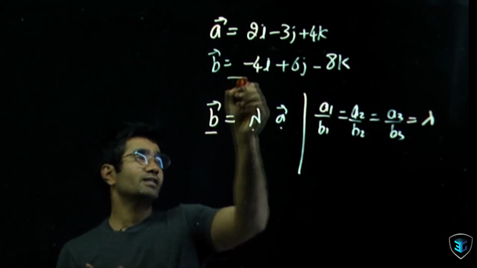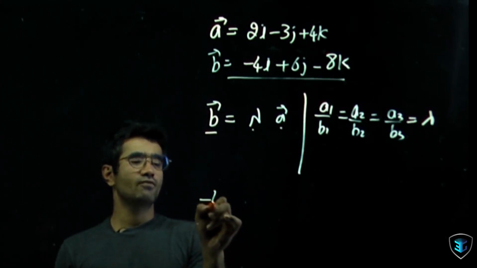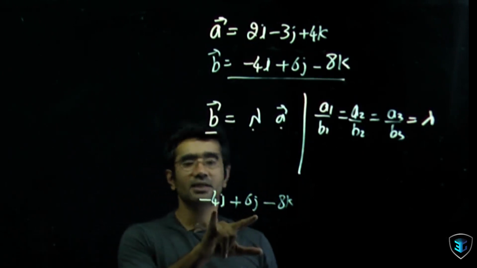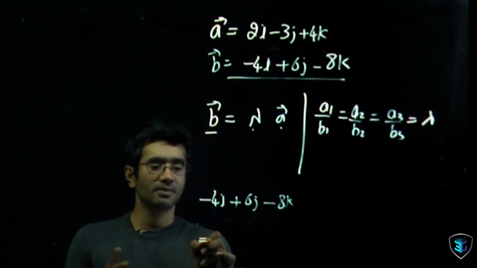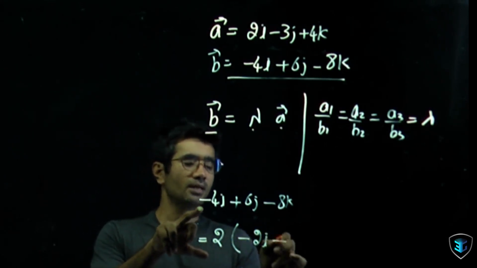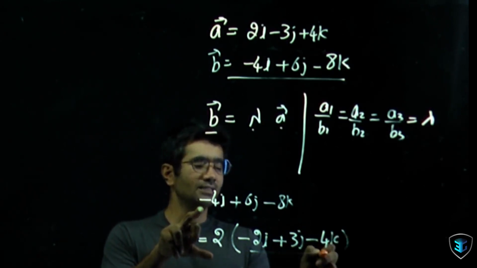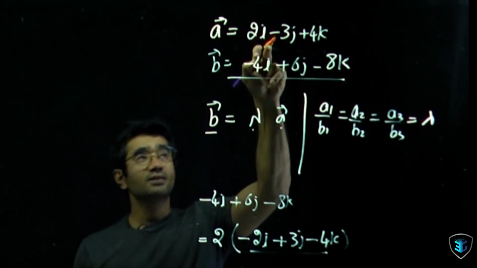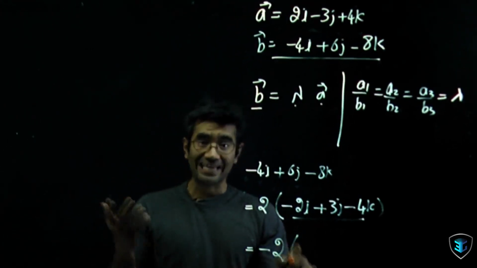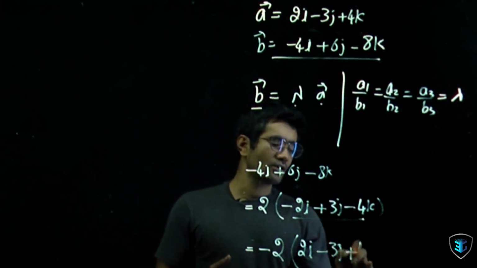Look at that. Can I write vector B or vector A in terms of this? I can. Let me write vector B, which is negative 4i plus 6j minus 8k. I can see that there's something in common, so I can take 2 common out. I get minus 2i plus 3j minus 4k. Is this looking like vector A? Not exactly, because you have a sign difference, so I should take a negative sign outside also. I get a negative 2 outside, and 2i minus 3j plus 4k.